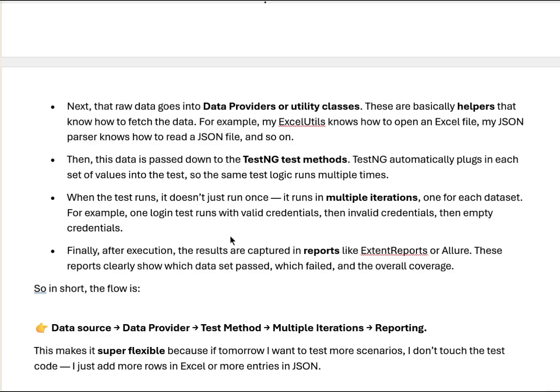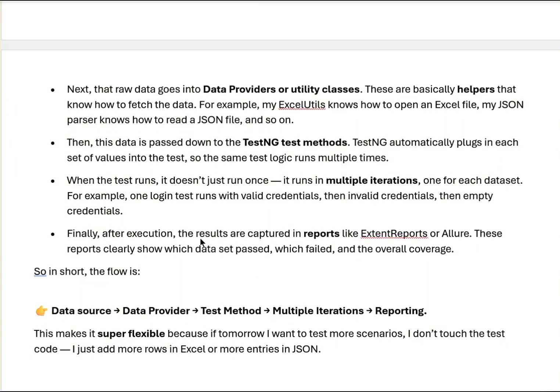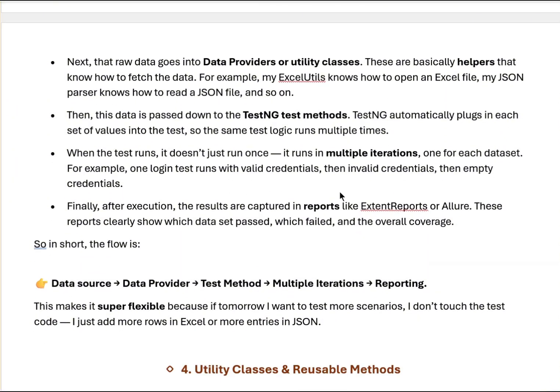Then this data is passed down to the TestNG test methods. TestNG automatically plugs in each set of values to the test, so the same test logic runs multiple times. When the test runs, it doesn't just run once, it runs in multiple iterations, one for each data set.